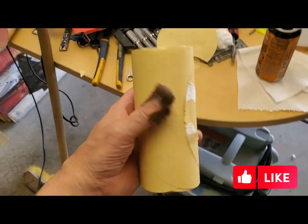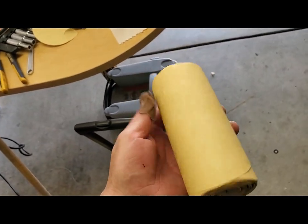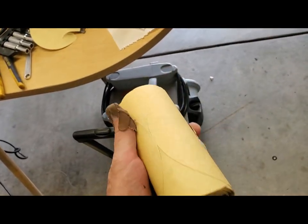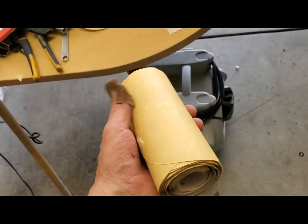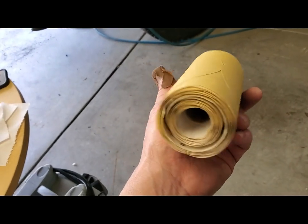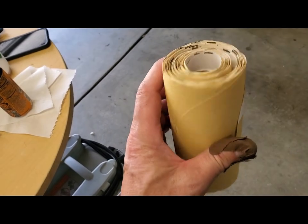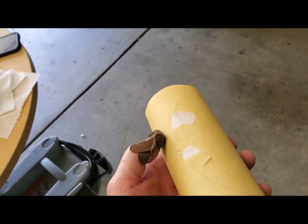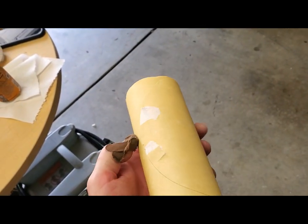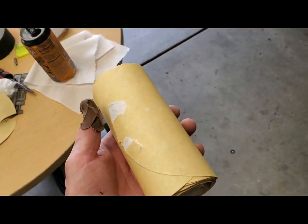Another tip for you guys. I bought this roll of 400 grit sandpaper, probably 6 months ago. It's been in the garage, and it was a hell of a deal. I remember thinking, that's exactly what I need for that one day that I'm going to paint the truck. This might even have been a couple years ago, but I noticed that the adhesive has been in a roll for so long that it is stuck to the other layer pretty well. And it's actually pulling the surface away when you take the sheets off.